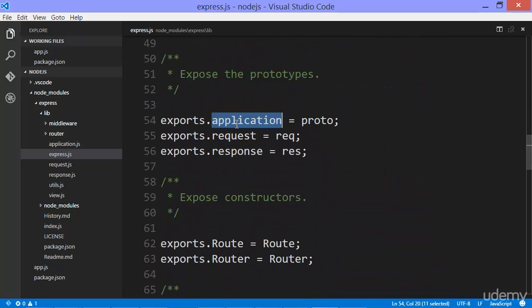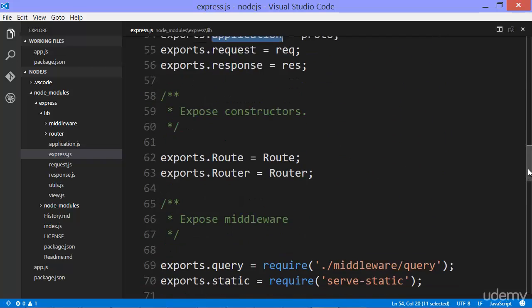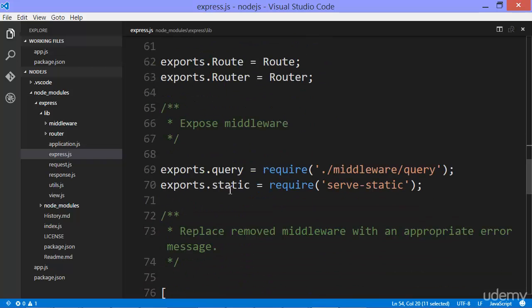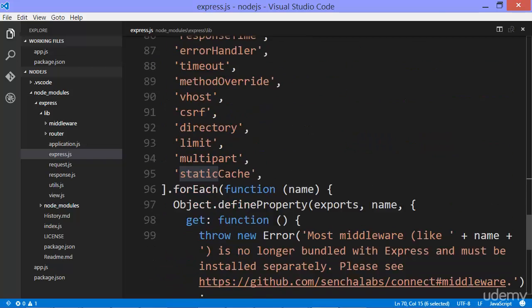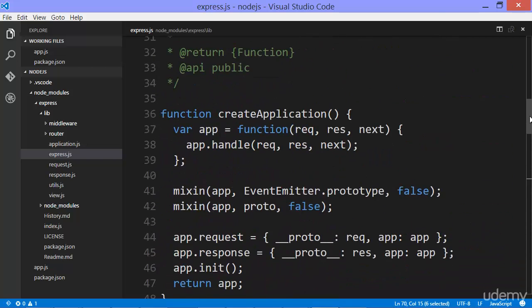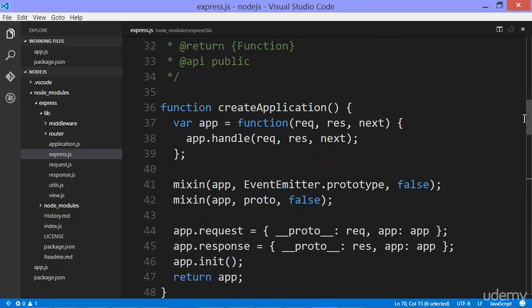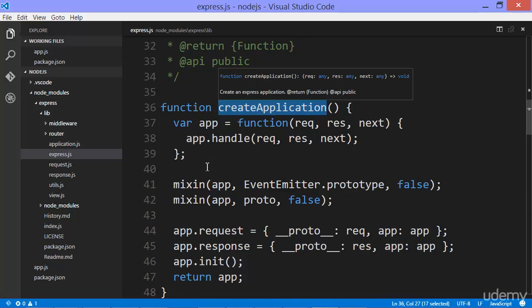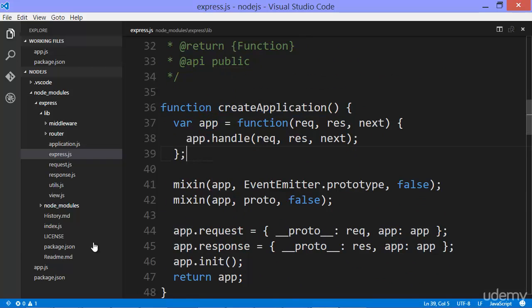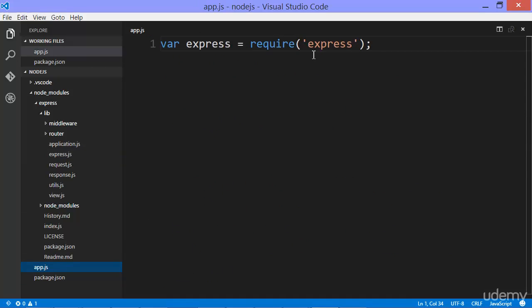It adds on an application, router, query, this thing called static, all coming from other code. So it's combining various code that's sitting in here and making it accessible to this function that's returned from createApplication.